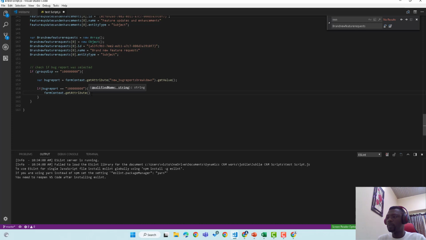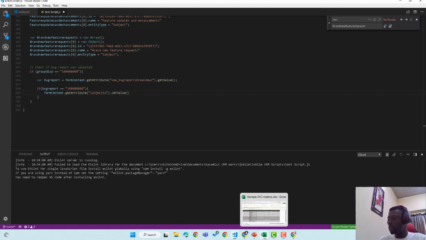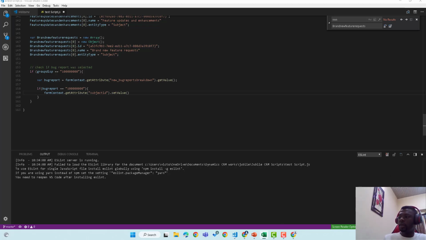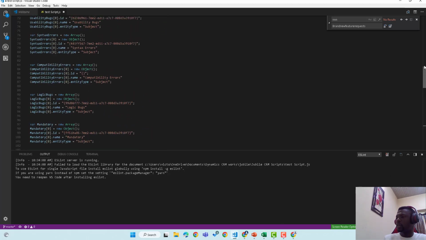When you click on that, proceed to our scripts and paste this in here in quotes. Then the attribute we want to do is to set the value. So set value, and the value we want to set it to is what we actually created, and that is performance bug, which is the first one we did here.